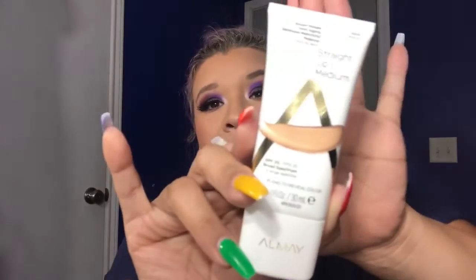So yeah, this is the final look. I hope you guys like it. And I'm just going to have to say that I'm going to have to pass on this foundation. This foundation was not a great one for me.